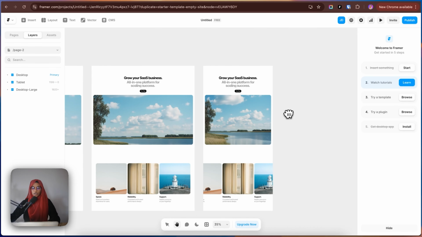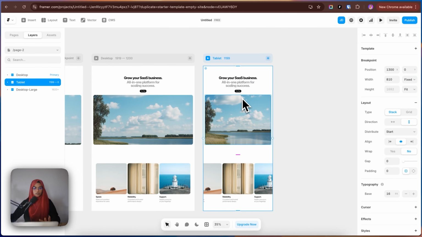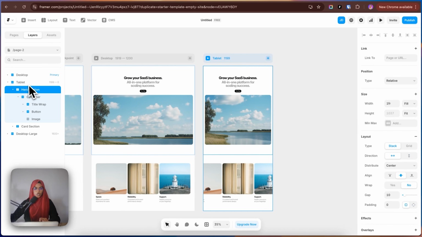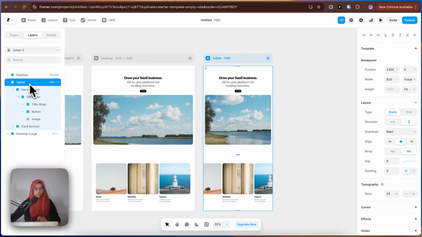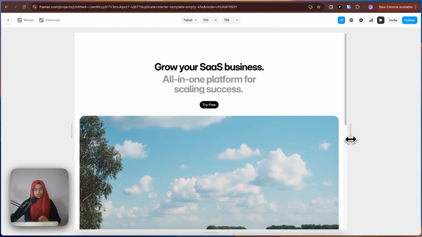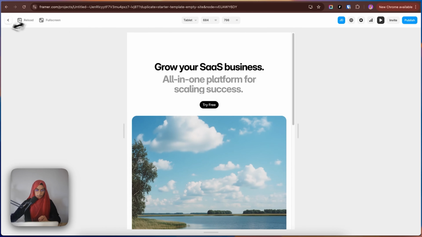Coming to here, this looks fine because we have set the width to fill, so it will take the width of its parent, that is the tablet. Here we have provided the width as 810. So if we give the width as fill, it will take up the width of its parent, that is the tablet. So this is looking fine. Even if I shrink the screen size, it's looking fine.